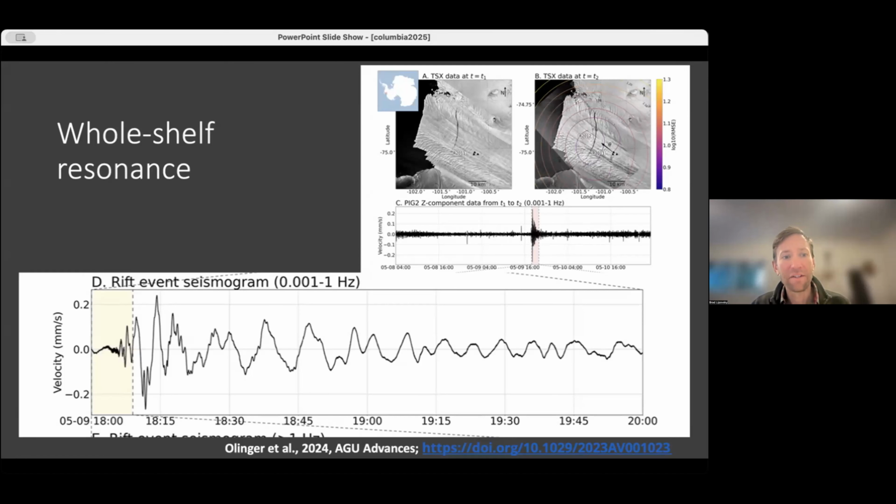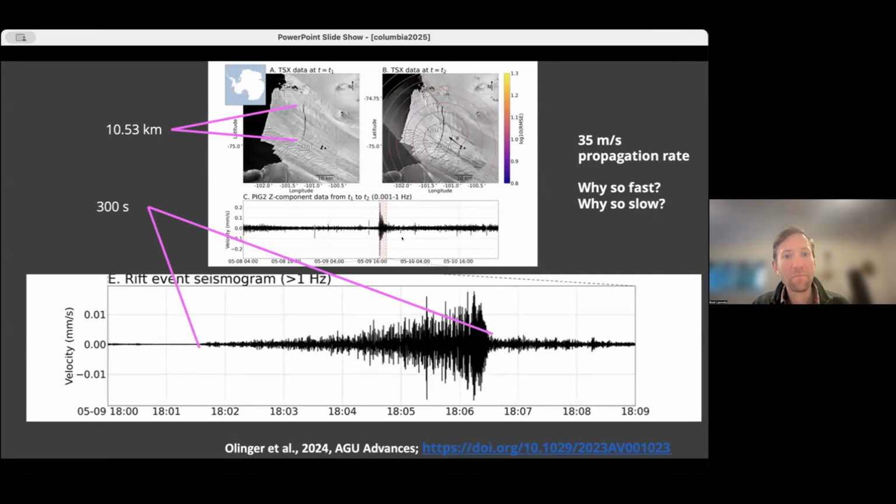What we didn't anticipate is that if we zoom in even more to just the higher frequencies and just a few minute period right during the peak of the wave energy, we see this fascinating 300-second long waveform. At first I thought we plotted it backwards, because earthquake seismograms usually have the highest amplitude first, and then they decay in time with the coda. This is exactly backwards. It ramps up through time like a crescendo. And that happens over about a 300-second period that we interpret as the actual rift propagation time. We interpret that the whole rift is radiating energy.